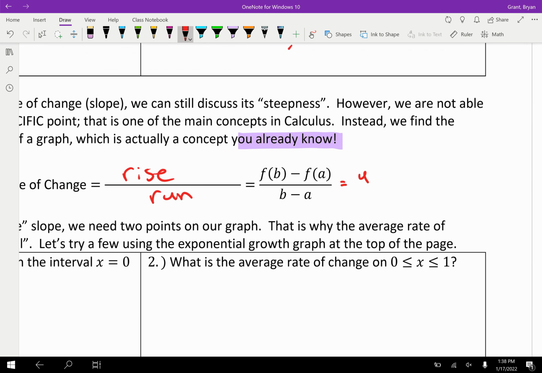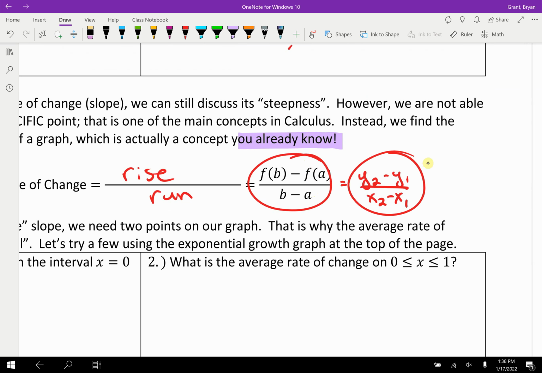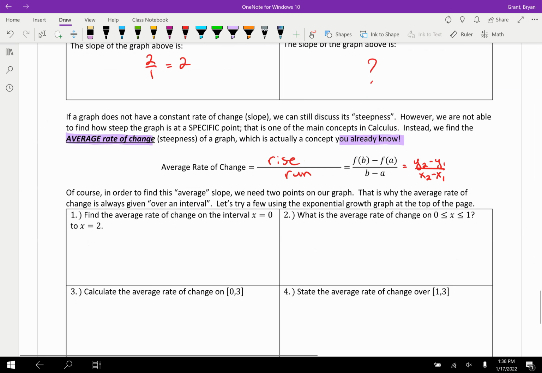We've seen our y2 minus y1 divided by x2 minus x1. Now I wrote that in function notation over here. We're not really going to use this formula or even this one today. Today we're just going to focus on a graph and we're going to count the rise over run. Next class though, 6.8, we are going to actually use this formula and see how it's a little bit easier, especially if you don't have a graph. So how do we actually do this?